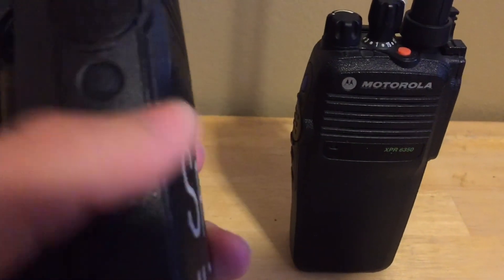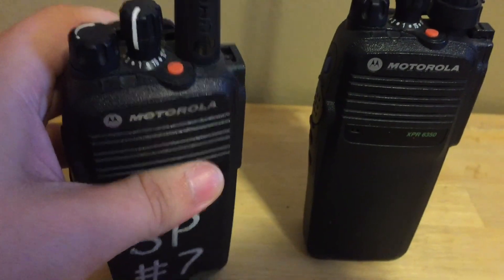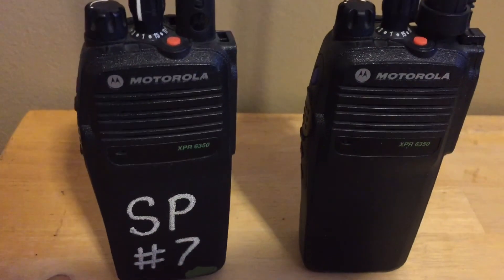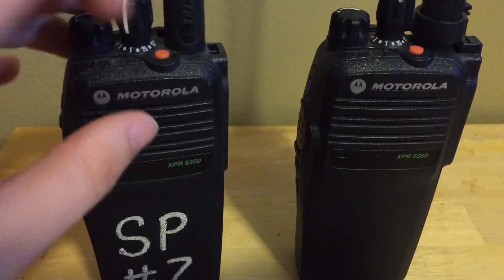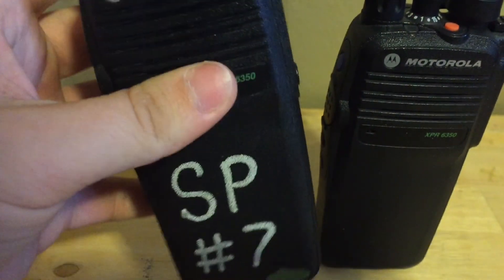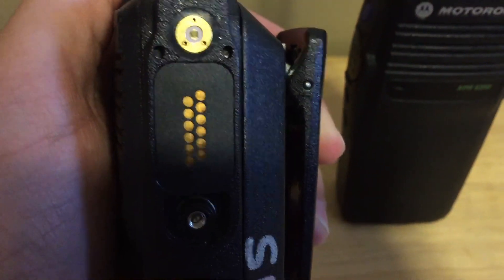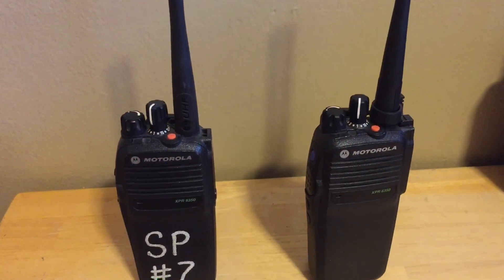You have to set a button to switch over a bank, and that is only available in conventional mode — you can only have one bank of trunking. A couple of features about these radios: they have a man down button, three side buttons, volume control, channel control, and here's the side accessory connector. It's very similar to the Motorola Apex, and here's this one with the dust cover on it.